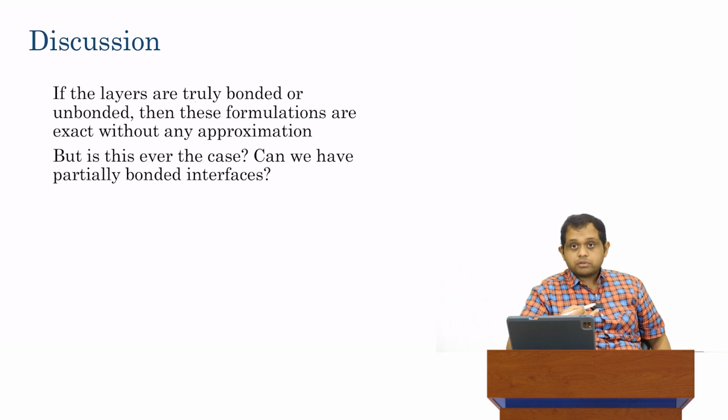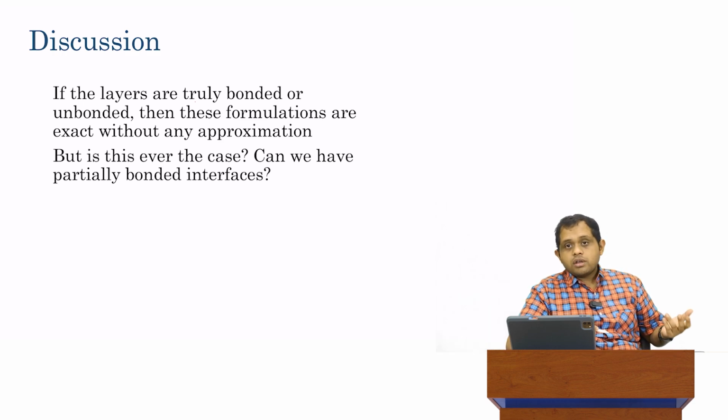I understand it was a lot of formulas and a lot of theory, so it would be good to go through an example. We will do that in the next lecture. Before that, I want to have a discussion on the only one assumption which is made in this theory. In this entire theory, with the exception of one assumption about the interface, there are no approximations made. Our solution is exact.